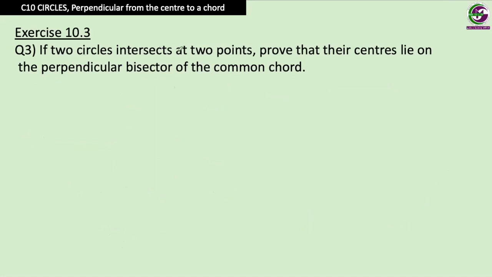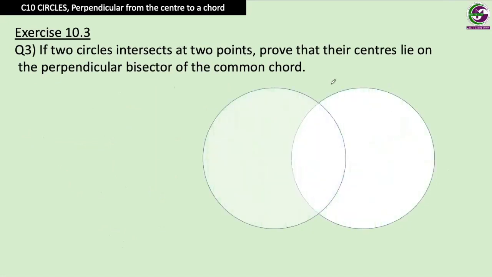If two circles intersect at 2 points, prove that their centers lie on the perpendicular bisector of the common chord. So let's take AB as a chord which is common for both these circles. Now we have to show that a line which is passing through the midpoint, let M be the midpoint, and this is bisected and perpendicular. The center is on the line, let's call this O dash. O dash is not a point, it is just a line which is the perpendicular bisector of AB.